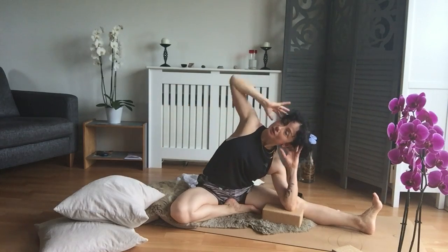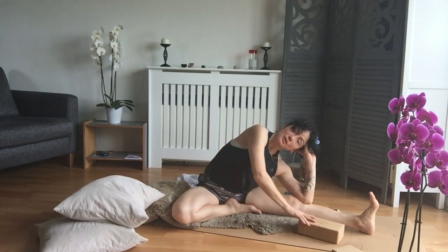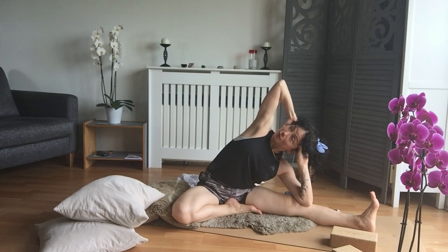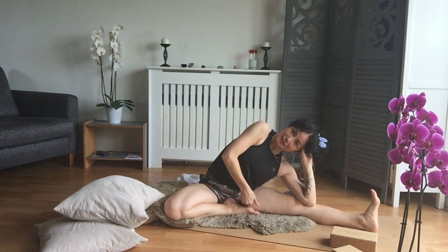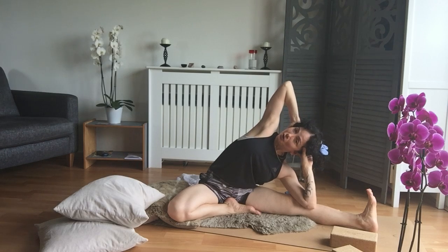If you want extra stretch in the neck, you can bring the head back. You can relax your head, put your arms down, or get the elbow to the floor — you choose your way. Start on the leg and look over towards your elbow and just feel the side of your body open up. When your back is stiff, it's not just the back muscles — it might be the sides, the obliques, that affect back tension. If you open up here you might feel really loose. It's the same principles applied — we need to learn to extend, stretch, and lengthen through our breath.